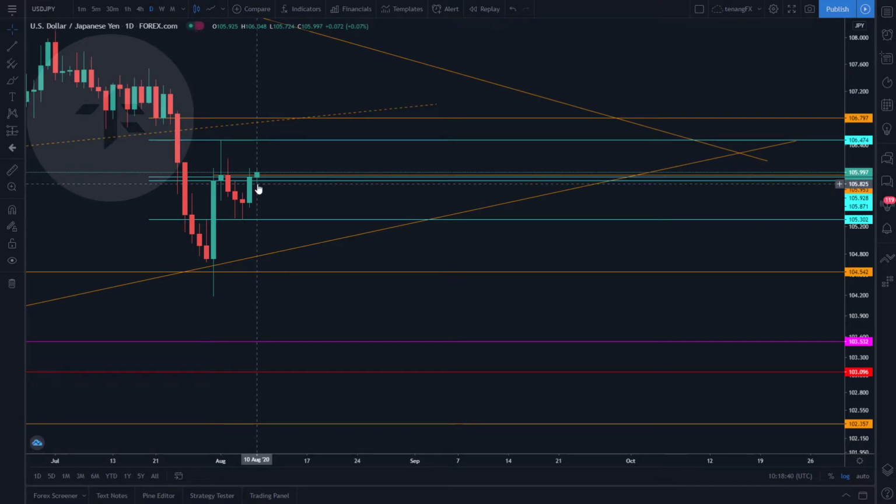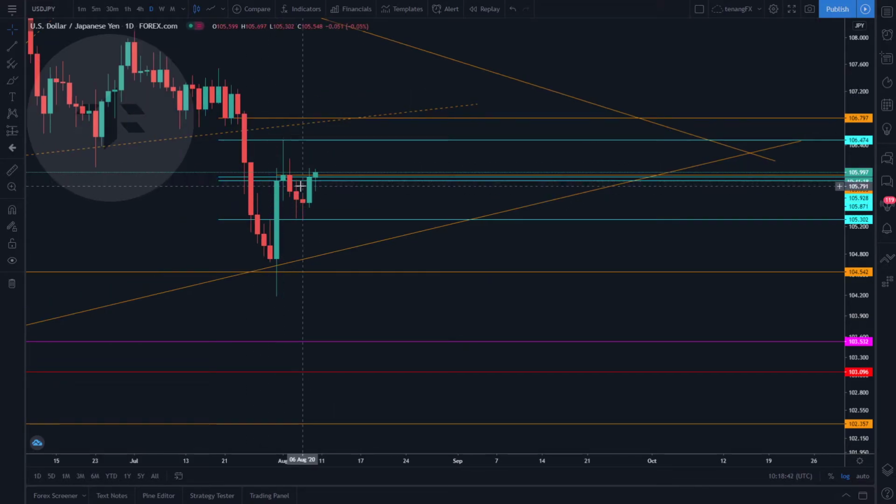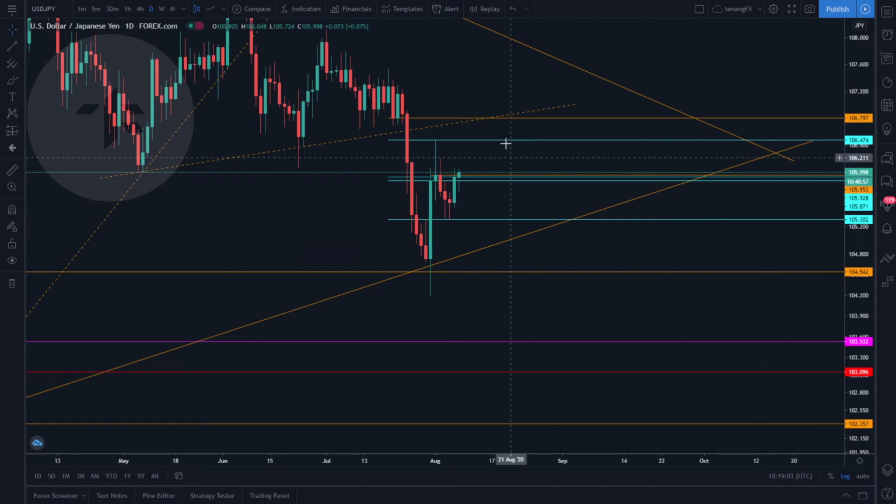But what I can tell is that kalau daily hari ni sekurang-kurangnya berjaya close higher than this level, okay, so tomorrow you guys boleh cari H4 untuk dia pull back. You guys boleh try masuk around this level, and then you guys can buy up to here, which is about 106.7, 105.9. It's about 80 to 90 pips, okay, before kita continue sell.